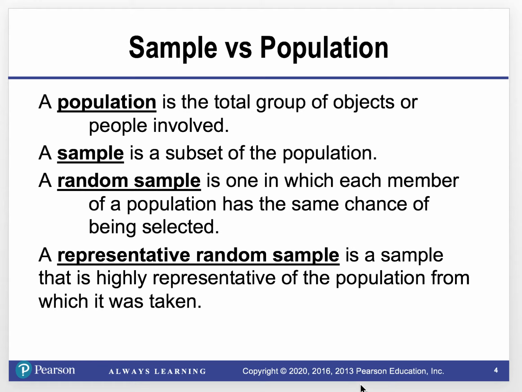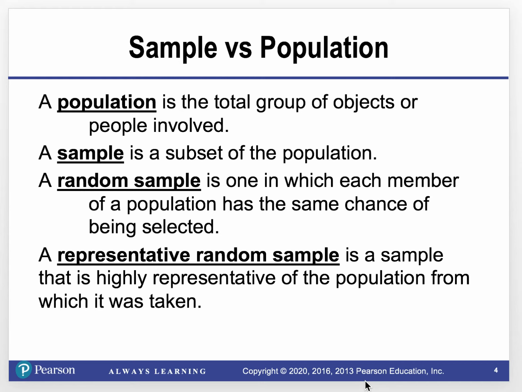So a random sample is one in which each member of a population has the same chance of being selected. For example, it would not be a random sample to come into this classroom and ask you guys how you felt about the food in the cafeteria, because students that aren't here for an elementary or middle school teaching degree will never take this course. So they would never have had a chance to have been selected in the survey.